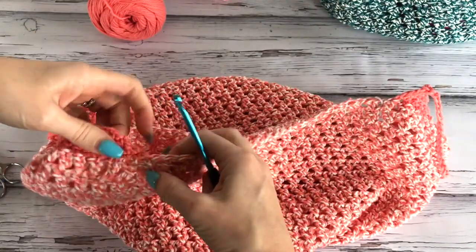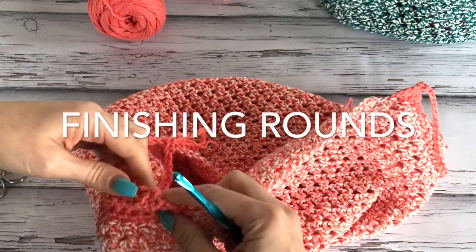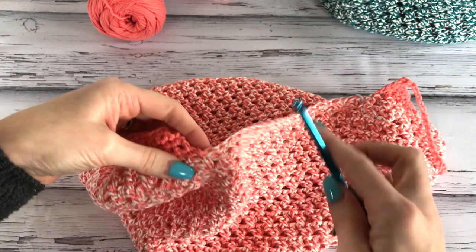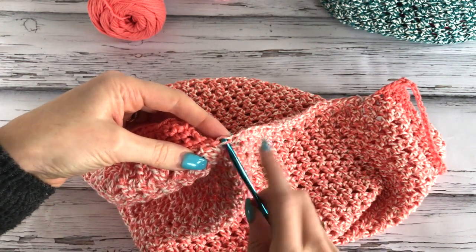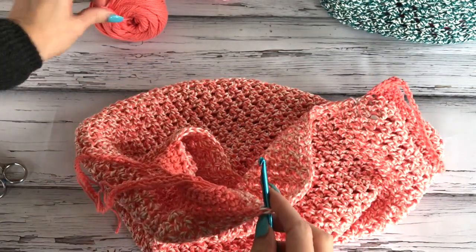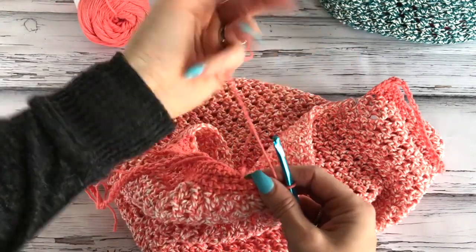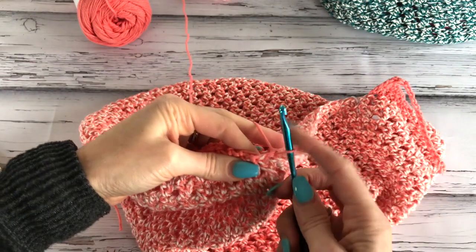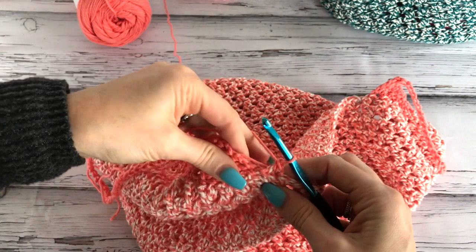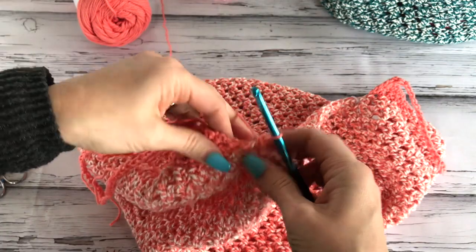But what I want to do is come back over to our join. So I want to keep all the joins in the join area if possible. So what I'm going to do is join into that where you can see the full stitch here. So I'm going to join into there. Chain one and single crochet. Then I'm going to just sort of feel my way with single crochet stitches up the side here.